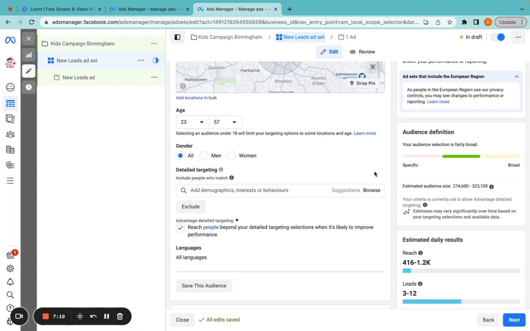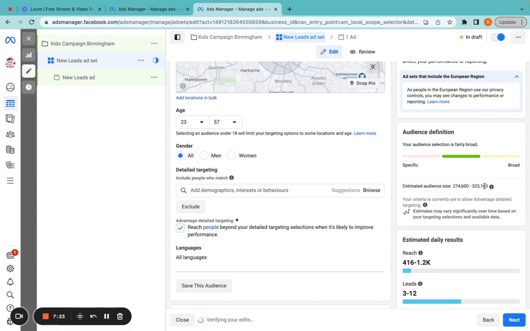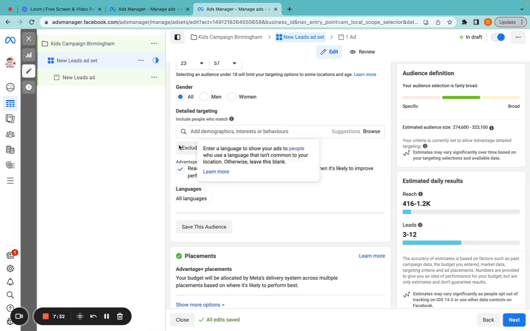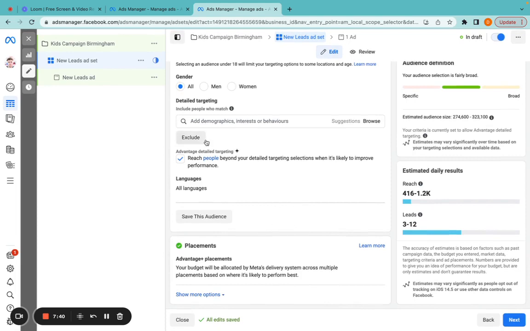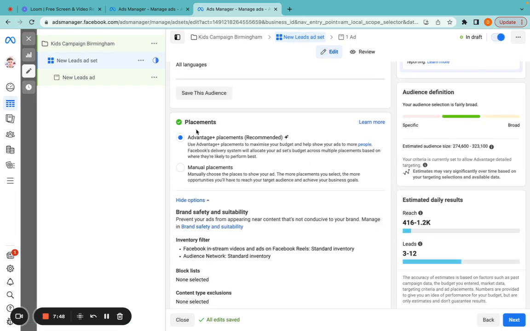Now, as far as detailed targeting, you can have that on or you can have it off. It doesn't make much of a difference as far as over here. But what we have found is if you leave it on, it means that your Facebook ads tend to not go into the learning limited stage. I don't know if you know what that means, but it basically is a weird stage that Facebook sometimes puts ad campaigns in. If you have this on, it will stop it from going into that weird stage.